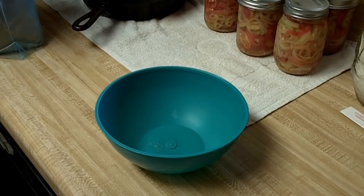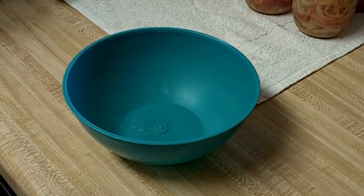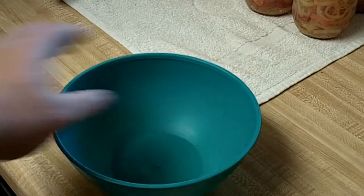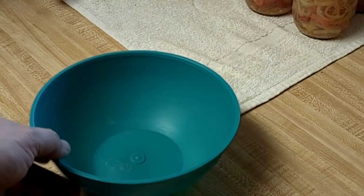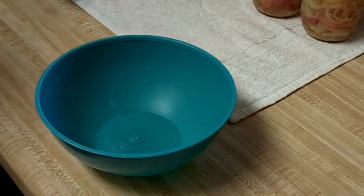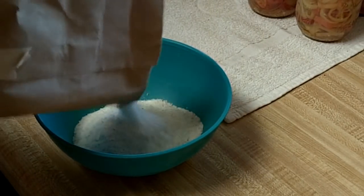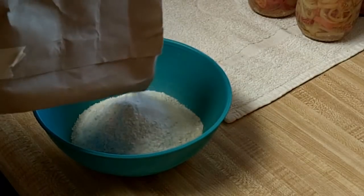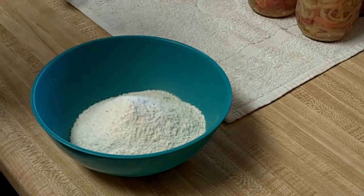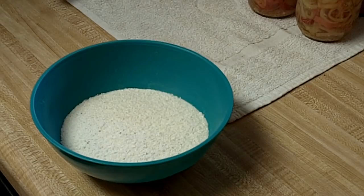I'm going to show you how my lovely wife makes the cornbread, but she doesn't measure anything. Here's a reference about how big the bowl is — it's about the size of my hand. There's my youngest daughter back here snickering. Here's the cornbread bowl. The cornmeal: in a precise, shaky, baggy measurement — we're almost halfway up the bowl. But what does your bowl look like? We don't know.